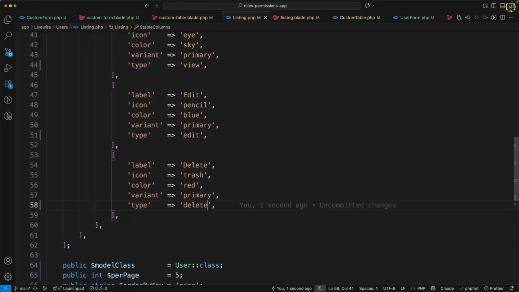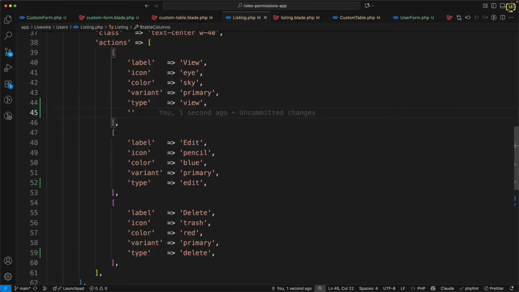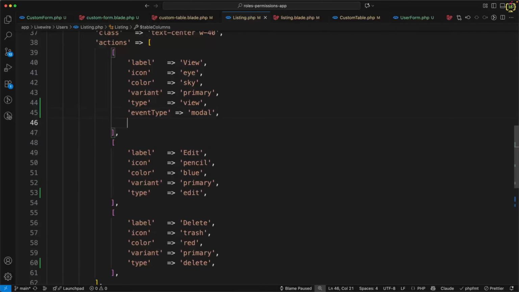Now if it is model, then we can open the same model by passing the model name. So I will pass one more property, event type is model. Then this should open the model, and which model should it open? So let's add the model name dynamically here.